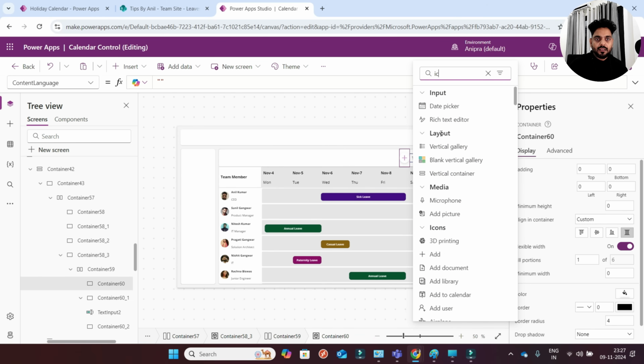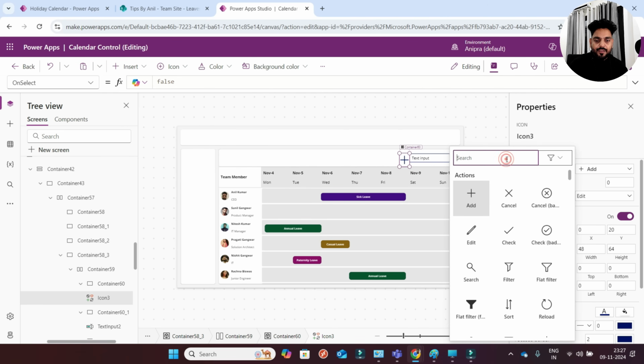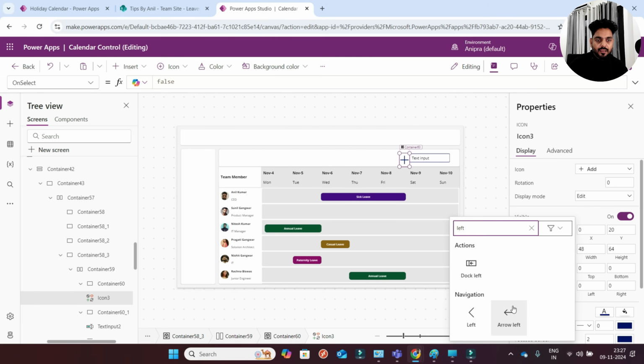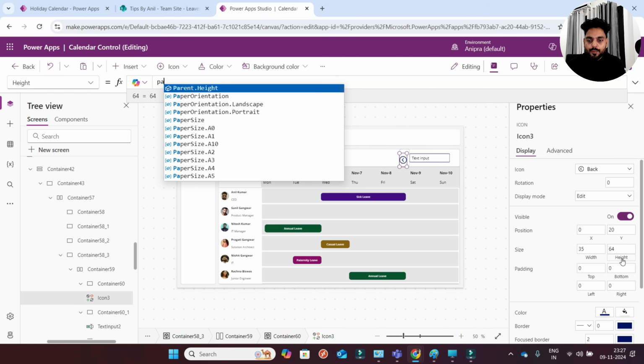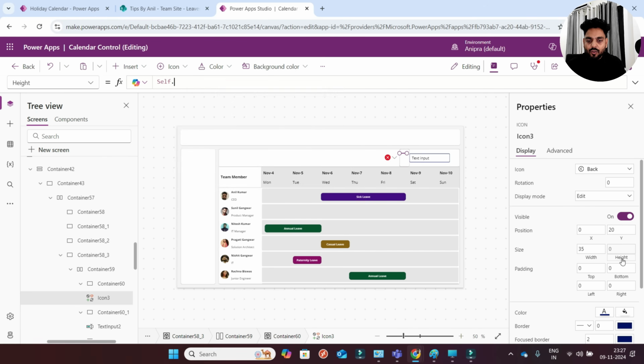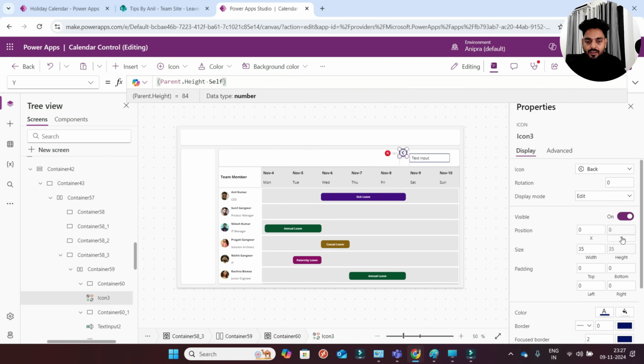So basically an icon. So let me add left. Okay, and this I can make 35. Okay, and this will be self dot width. Okay, and y again will be parent dot height minus self dot height divided by 2.